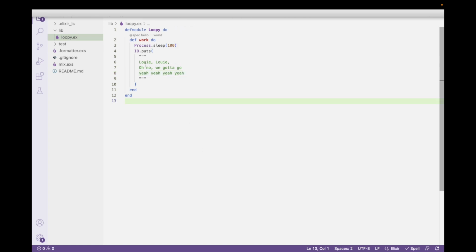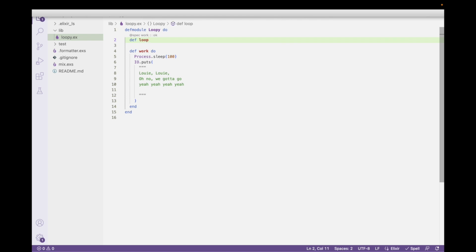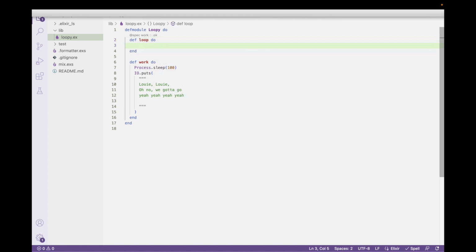Okay, so what we have is Louie Louie, oh no, we gotta go. And then it will do this over and over for the rest of time. Now that we have the work, let's make it loop. def loop. And all we're going to do here is we're going to work, and then we're going to loop.